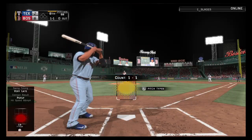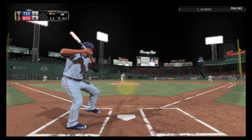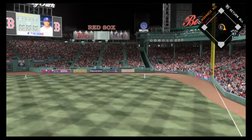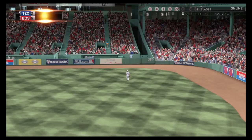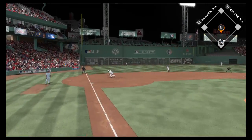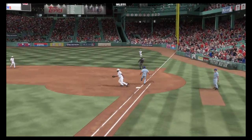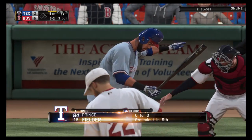Delino DeShields comes to the plate, and he'll start us off in the 8th. Well, you're facing a pretty big deficit in this game, so they need to start clawing their way back. Betts is there to put it away, and they couldn't ask for more than a 1-pitch out to begin the 8th. Adrian Beltre will stand in. He flew out his last time up. Hard hit at third. Shaw ranges to his left. On to first, and he's breezing through the 8th here with 2 quick outs.